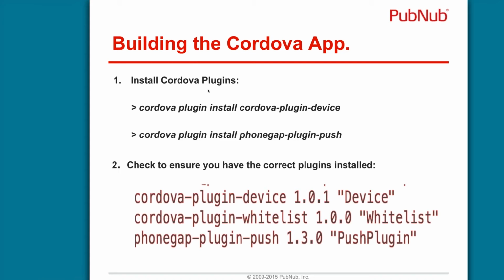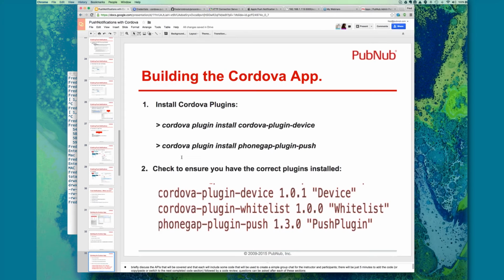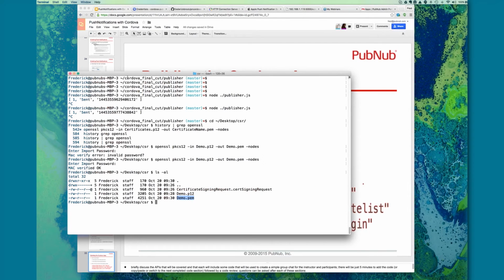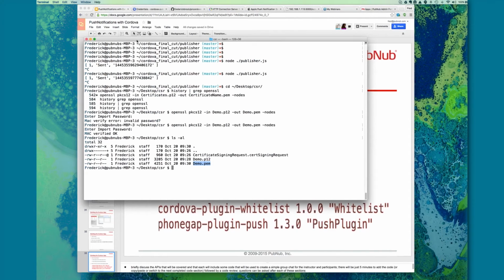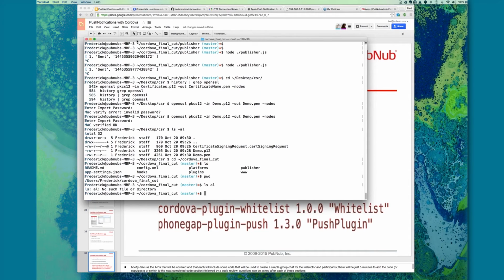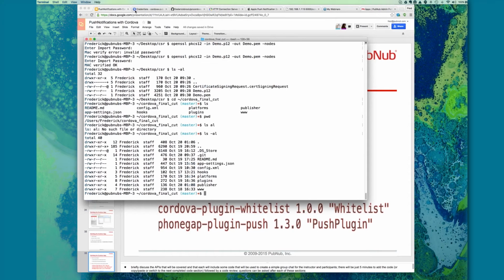I'm going to just pop out of the slides here and we'll walk through some of that, and then we'll back it up with the slides. I'm going to jump over here. On my local box, I have a Cordova app.